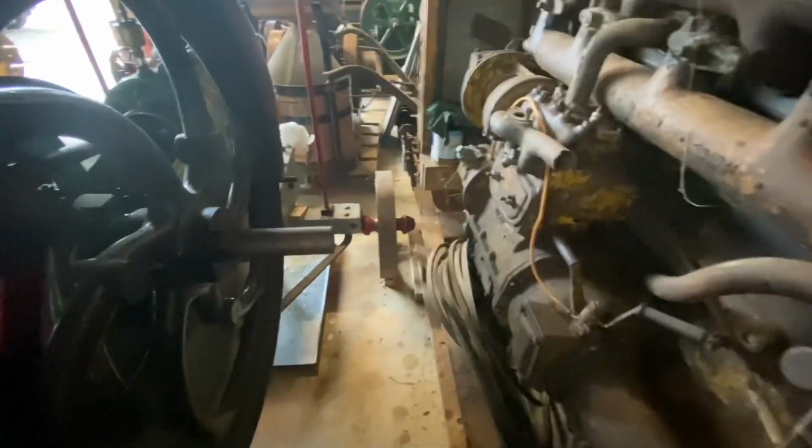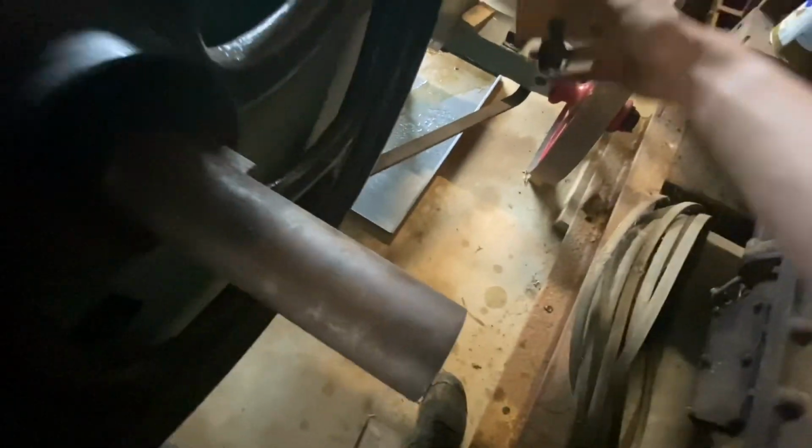Just scoot around here. Don't have a proper camera stand, so I can't clip it on anything. Struggling here a bit. Stupid engines. You're diseased if you buy them.